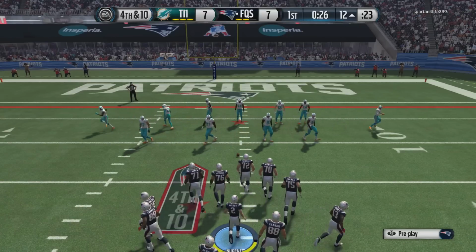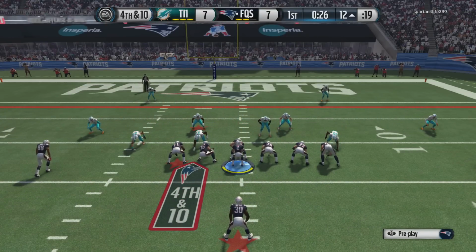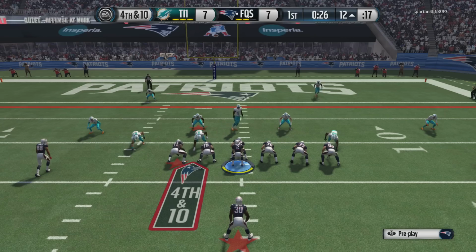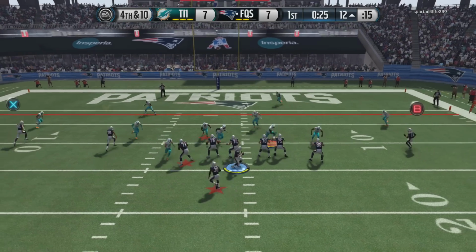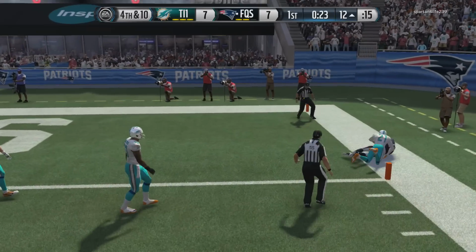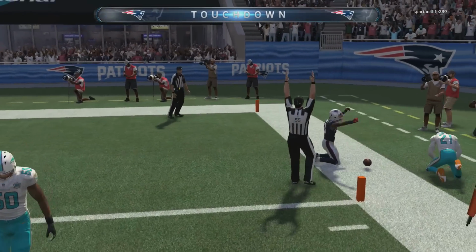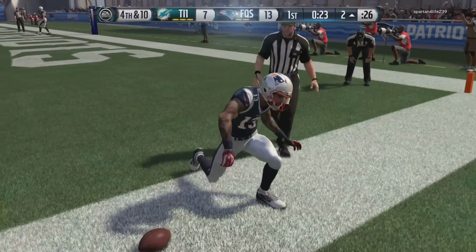Now, I could take my 3 points and go for the field goal, but that would be way too easy. We're using the kicker quarterback for a reason. We want him to score touchdowns. Let's see what he can do. Can he make a play? Looking up to Odell Beckham Jr., and for some reason his coverage is blown as we get a second touchdown. 14-7 using a kicker as our quarterback.